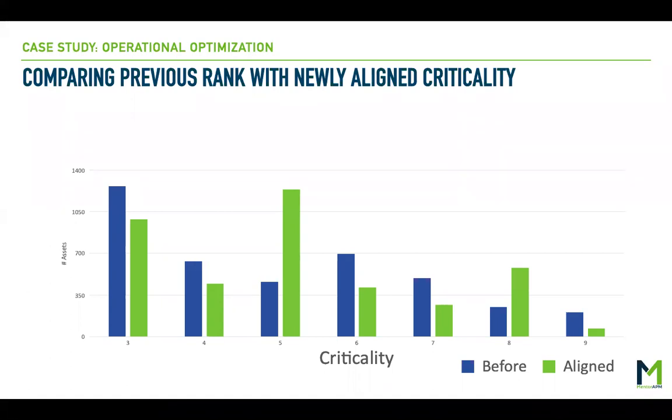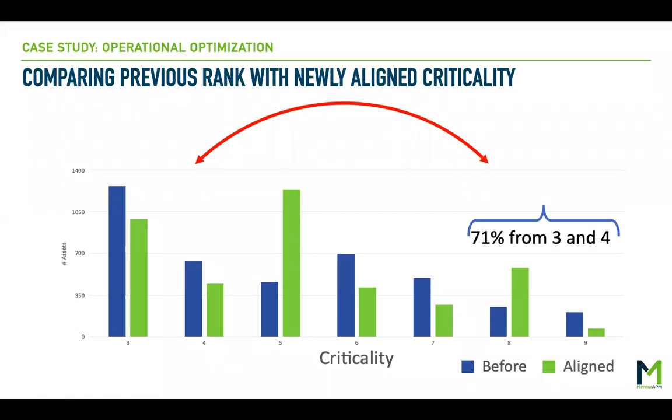Anyways, so there's a scale of, in this particular case, from 3 to 9, nobody felt their equipment was worth a 1. And so we look at this and go, oh, okay, well, it's not too different. Maybe there's a bit of a blip in 5. Maybe more equipment is actually a 5 than we thought before. And there's a few more 8s. But that is not where the real story was. The real story was in the switch, was in the idea that, wait a second, did we accurately estimate or assess the criticality and the risk of our assets? There was a tremendous degree of movement.